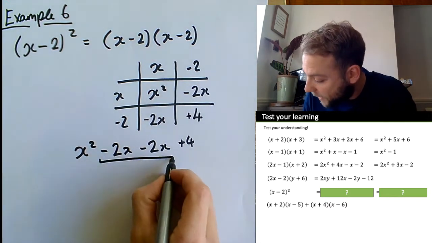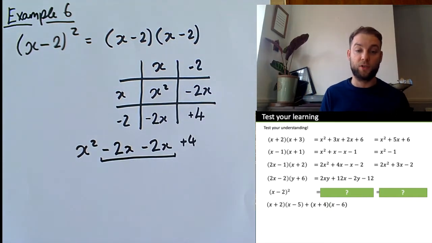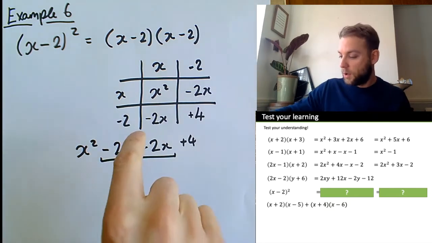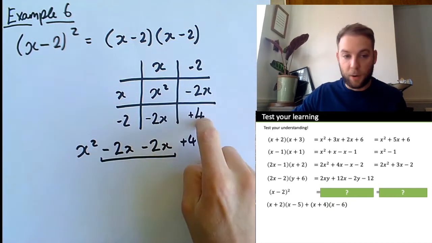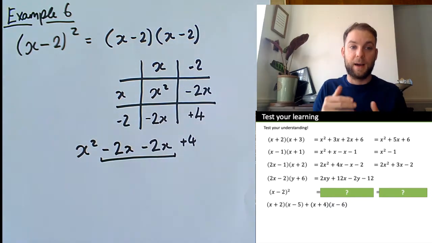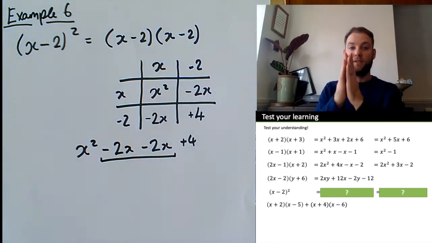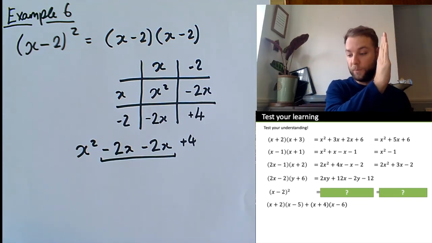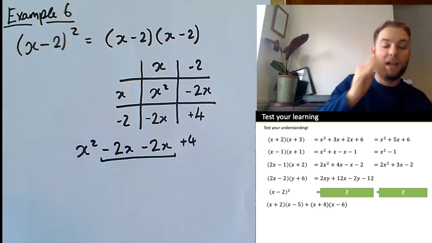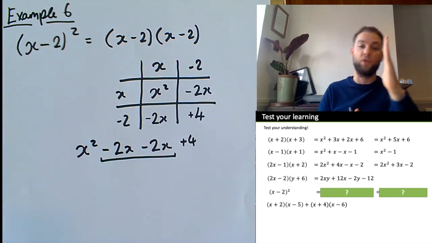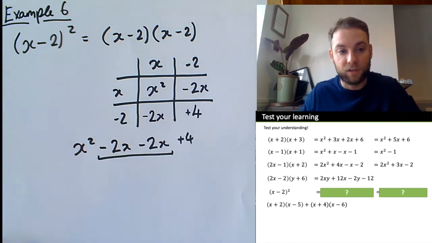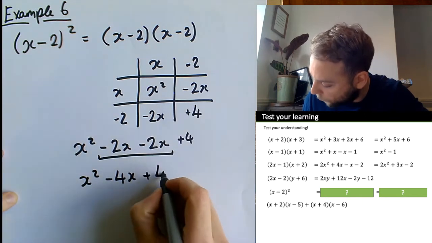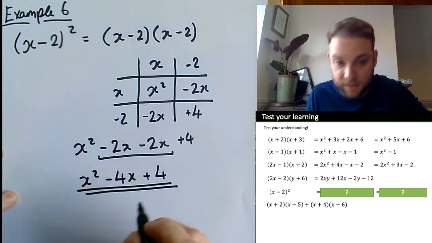Now we can simplify this because they're both just single, but just in terms of x. Now here, a lot of people think that because of the saying a minus times a minus is a positive, that here, because I've got 2 minuses, that must be positive 4x. But what's happening here is, where am I starting? What am I doing? So I'm starting at minus 2x, and I'm taking away another 2. So if I start at minus 2 and take away another 2, that's minus 4. So here I've got x squared minus 4x plus 4. And that's your answer there for that one.